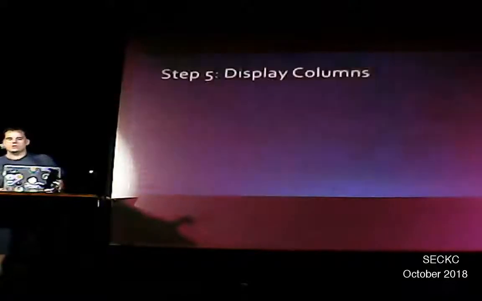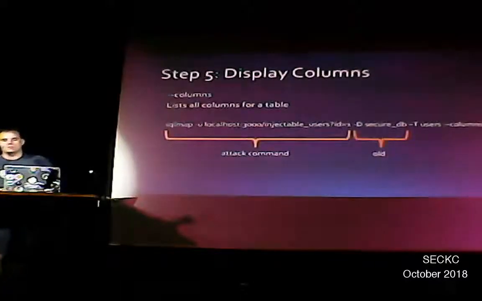But in this case, I want to look at these tables, and specifically as a Rails developer, I don't care about internal metadata or schema migrations, but users is a real table, and that's where we find things to log in as other people, right? So let's go take a look and see what this table has on it. We can do that by saying, give me all the columns. And giving all the columns is just as simple as giving the table name and --columns to print out all the columns on that table.